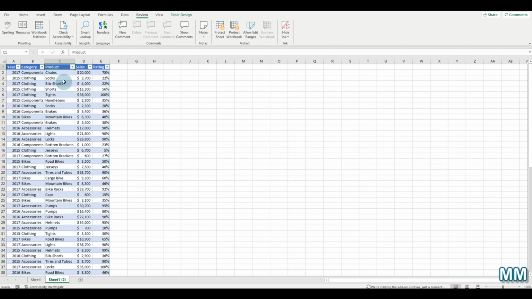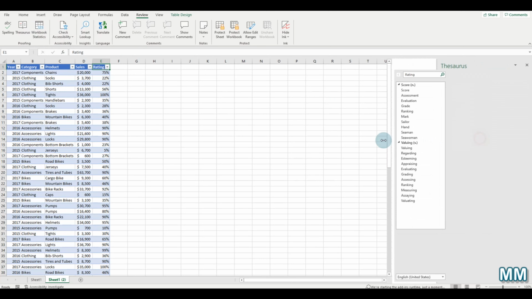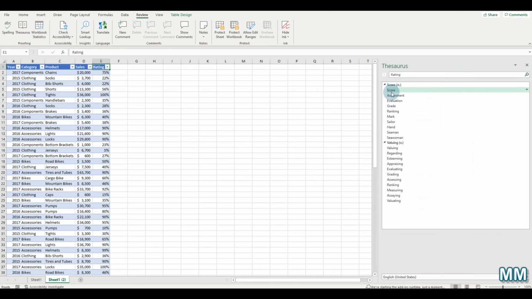Then let's say that I'm not sure what rating is, and I want to look it up in the Thesaurus, in the dictionary, to see exactly which kind of data we have. And here we have in fact a sort of dictionary where we can look up items.